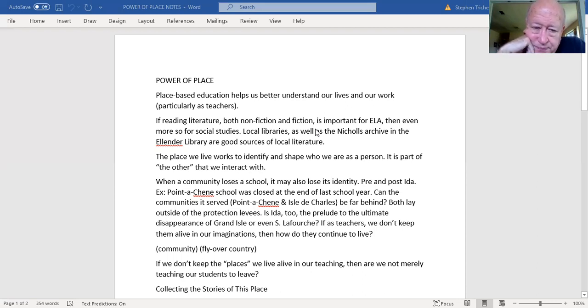I find things like this tragic. With the loss of those places, you're going to lose what have been traditional ways of working and livelihood: the fishing, trapping, and those types of things. And that's not far behind.